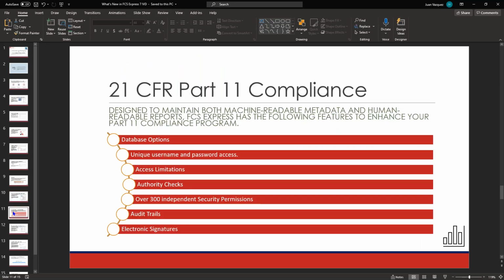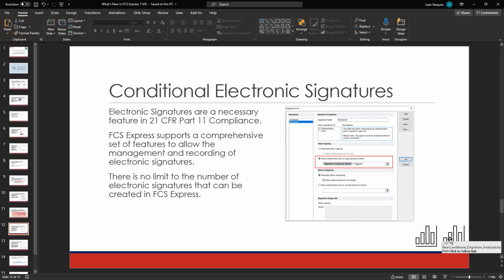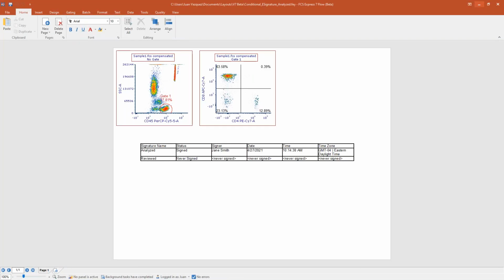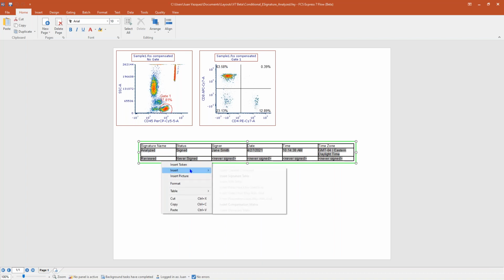And then just to show you again my second option, same layout, you can see that it now has an electronic signature for my analyzed signature. We have a convenient way to display these signatures in a table: if you right click in any text box, I can have FCS Express automatically insert my signature table.